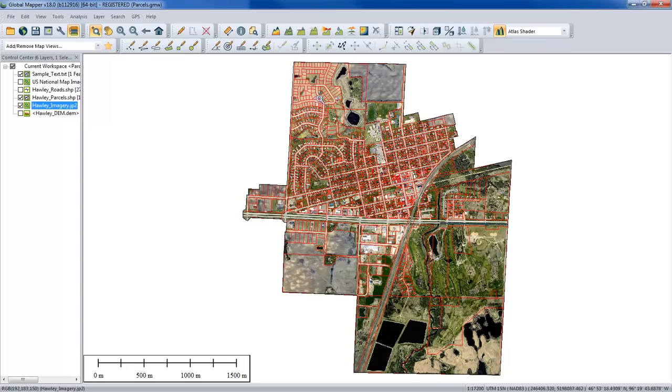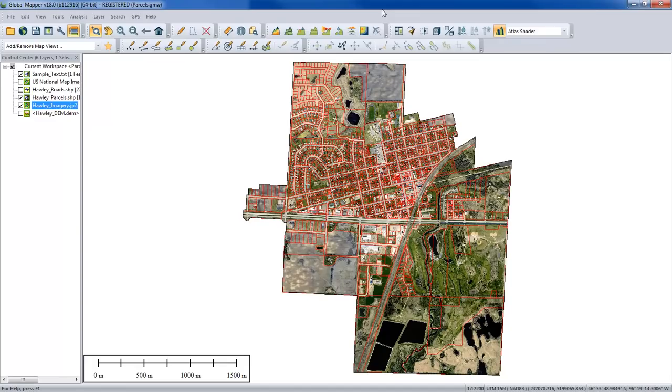Now, further to that, if I make any changes to this layer, if using my digitizer I decide to delete some of these parcels, or if I modify some of the attributes, that will not be reflected in the original layer. That will only be recorded within the workspace. If my workflow required me to save those in its original format, it would necessitate an export to apply that. So important consideration: while Global Mapper reads files, references files, allows you to configure files, it does not natively change the structure of the files you import. That has to be, if you need to do that, applied through an export process. So we've saved a workspace.